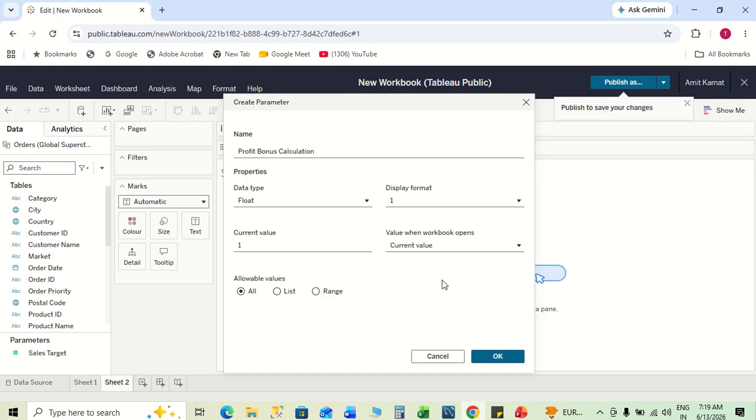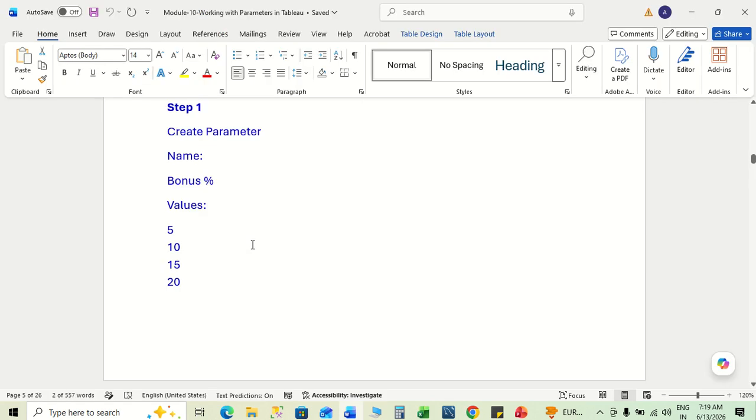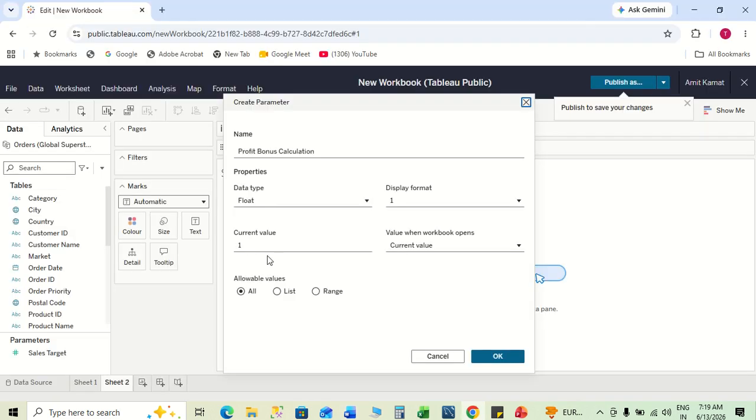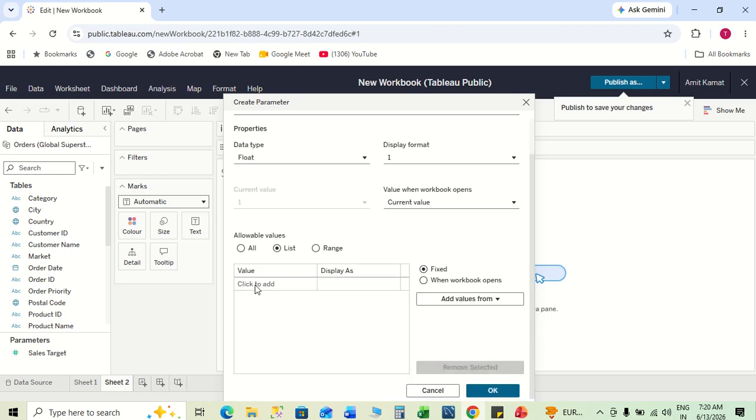Then for the value, we have to create a list: 5, then 10, then 15, then 20. Okay, so we created a profit bonus calculation, and this is the percentage. Click OK.